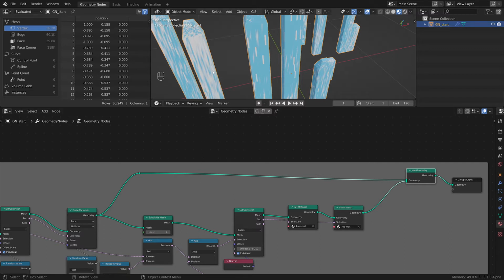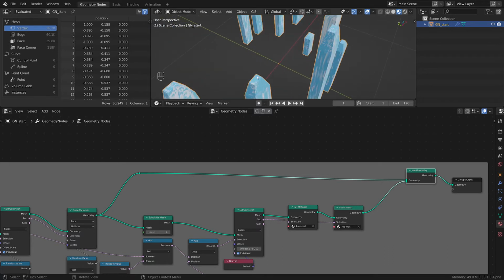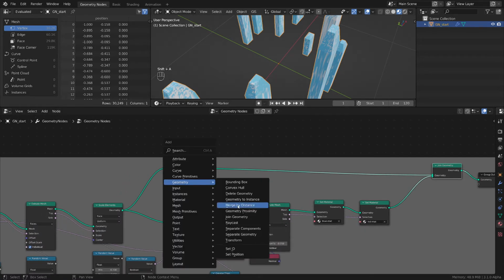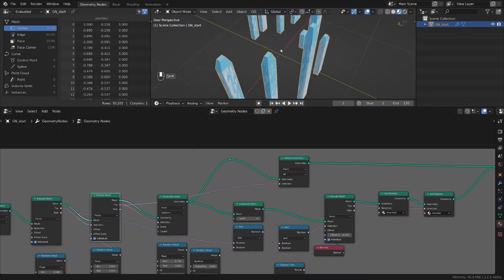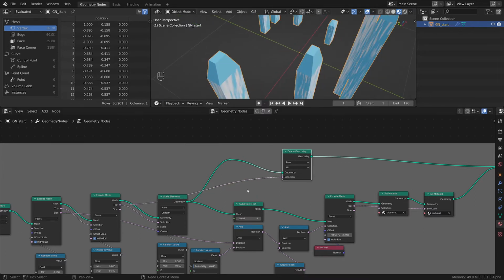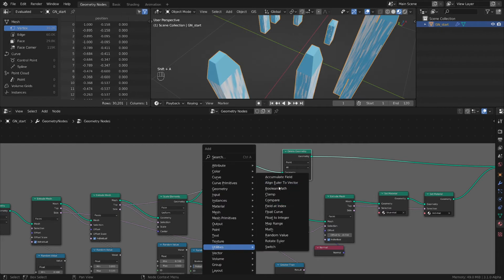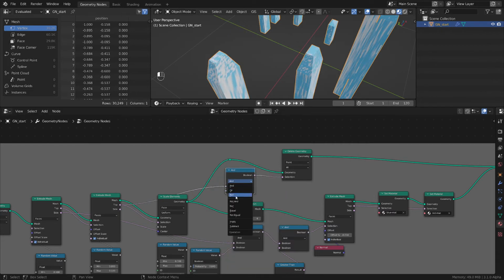So once I branch out, I want to have these antennas on top here. So I need to use a selection for the top face. And we will start from there. I want to delete everything that is not the top face. So let's do delete geometry. We have the top face here. So if we do this, we basically delete the top face and keep everything else, but we want quite the opposite. So let's do a Boolean math and switch this one to not.